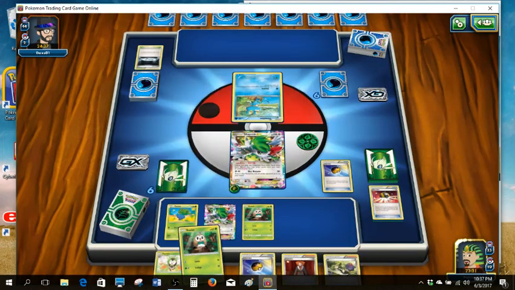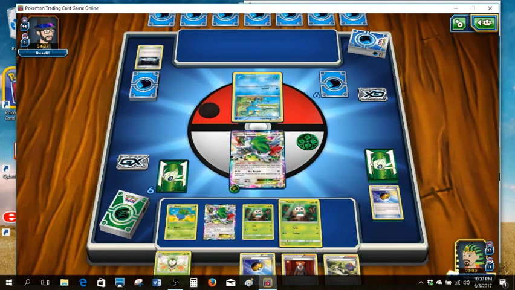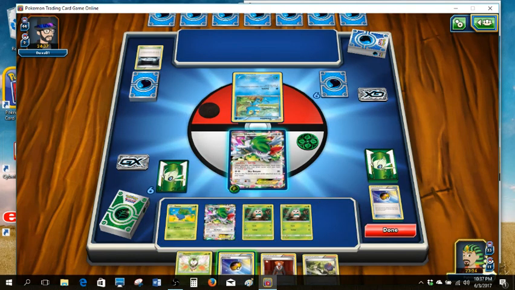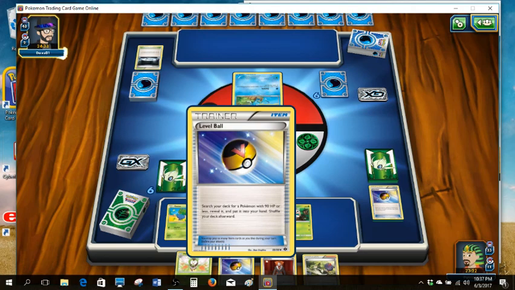Not a whole lot of grass energy thanks to discarding that first one and then attaching the second. So we're going to bench 2 Rowlet, 1 with the level ball. Evolve hopefully on the next turn and save the other level ball to see what we draw into.